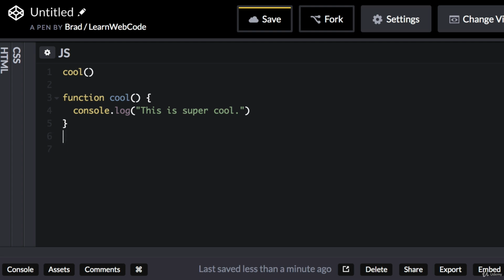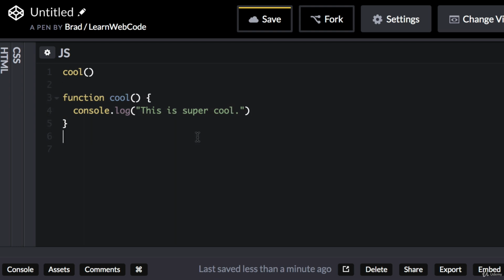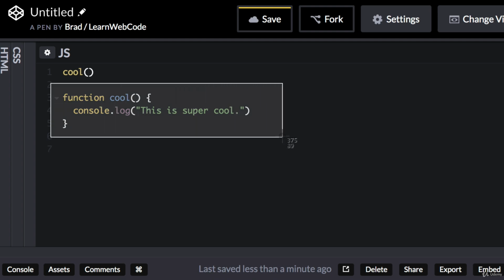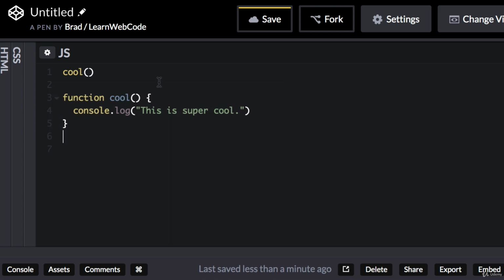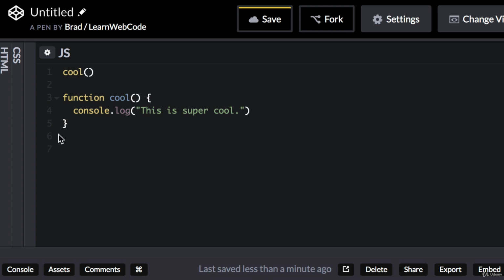So the question is, why are we able to call this function before we've even created the function? Well, the answer is because JavaScript has something called function hoisting. As far as JavaScript is concerned, this section of code might as well be up at the very top of our code. Hence the name hoisting, right? We can consider this code hoisted or moved up to the very top, even though it's not there physically in our code. However, not all functions get hoisted.